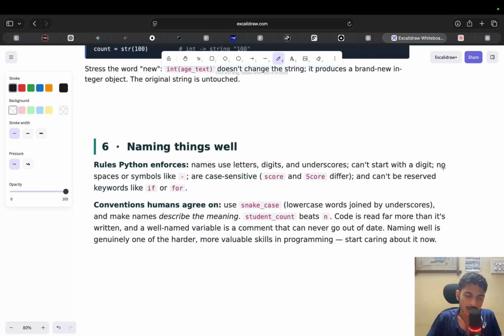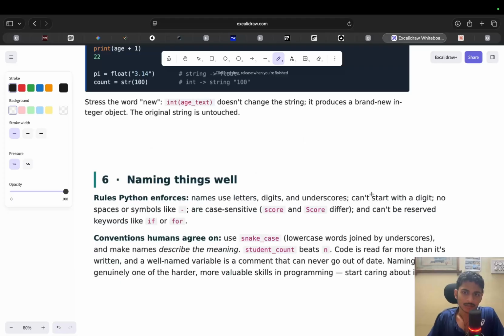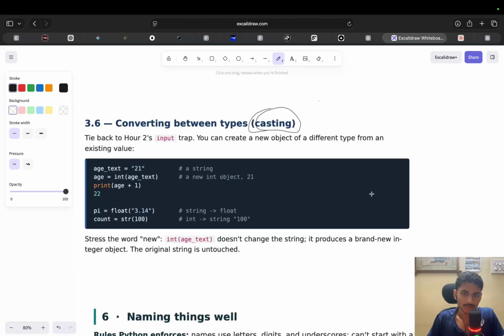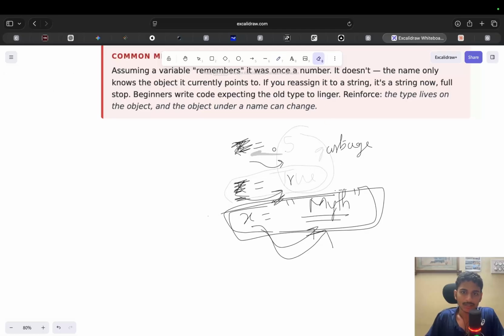Next, till now I was always mentioning variables. What are variables actually? How can you name them, and what can you name them, and can you name them however you like, and what are the rules? There will be rules, right? So I will be teaching you all the rules that you need to know about variables in specific. When you talk about variables, there are two things you need to know: identifiers and keywords, right?